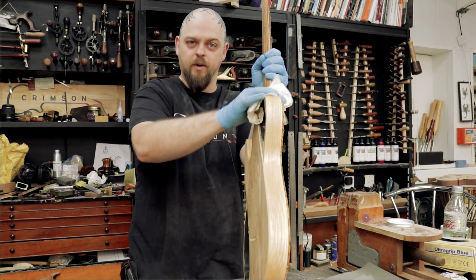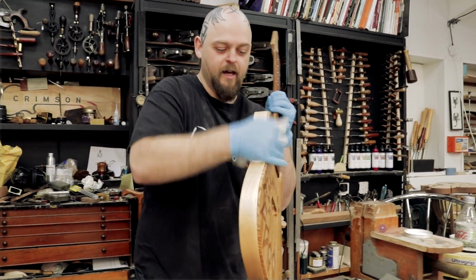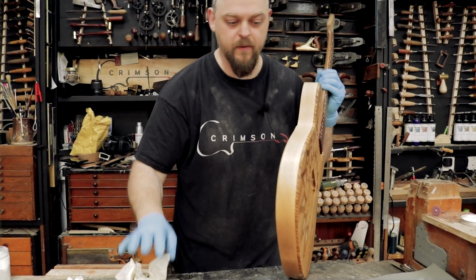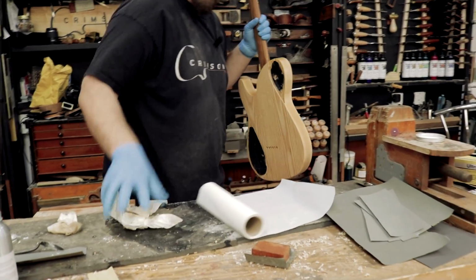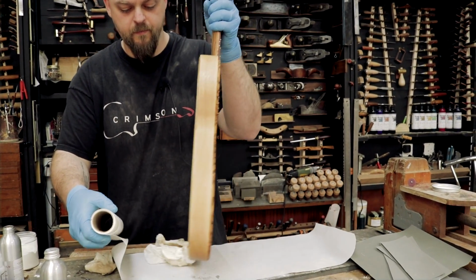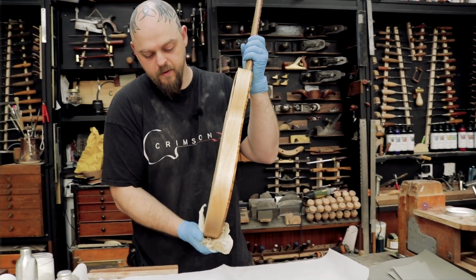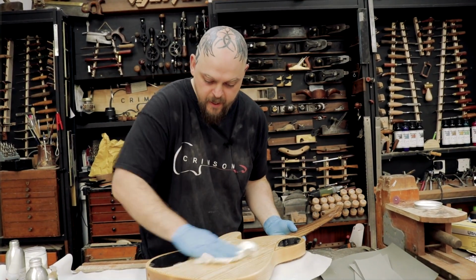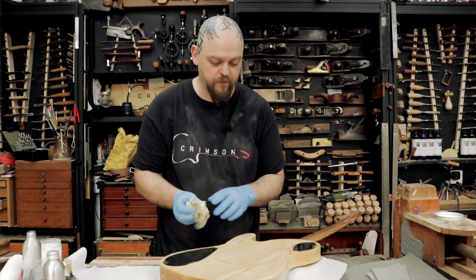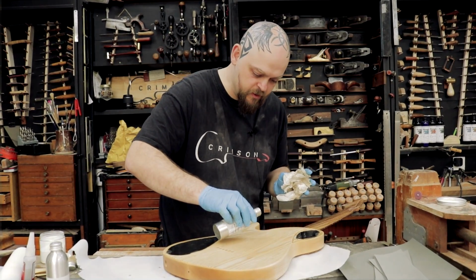Due to the warmth and to my addition of El Secret Ingrediento, this is curing a little bit faster than I thought, which is something that you do have to be aware of. The quicker it cures, well, basically at this stage, if this cures much further, then I would have to add a little bit more finish. In fact, I'm going to do that anyway, because the back had less in.